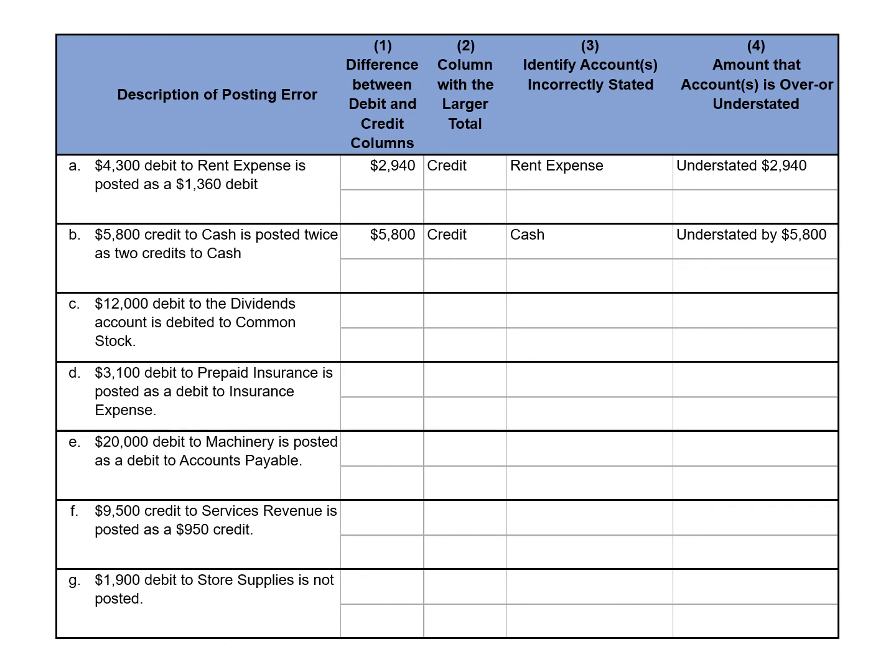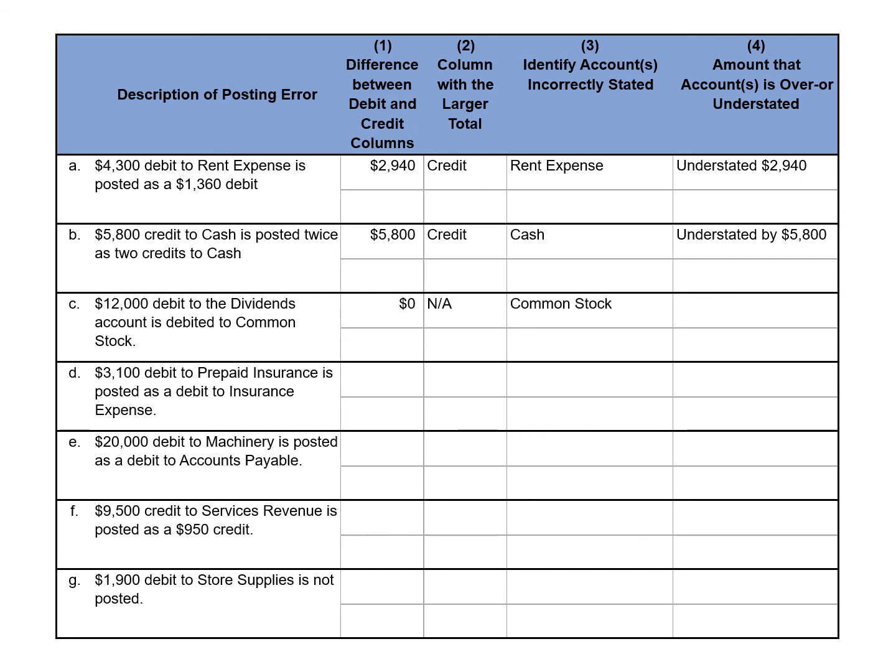So in part C, $12,000 debit to dividends was debited to common stock instead. So we're missing $12,000 in our total debits on our trial balance. But our common stock account is in the credit column because credits increase common stock and it has a normal balance of a credit, so therefore it goes into the credit column of our trial balance. But it was erroneously debited by that $12,000. So our debits are missing a $12,000 total, and our credit side is also too low by 12,000. So we don't have a difference between our columns, but we do have misstated accounts.